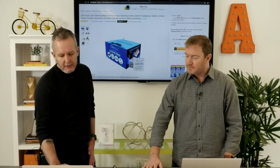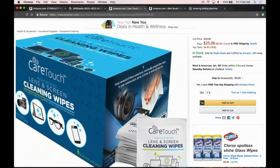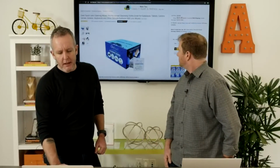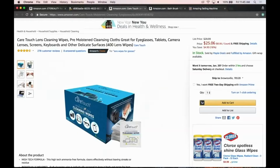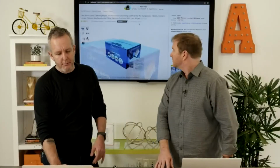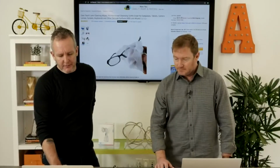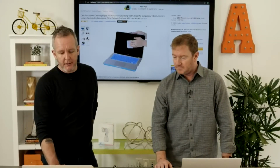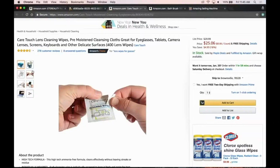It's pretty good. If you look at the size of the image that Amazon gives you, this is one thing I wanted to show you. You want to make sure at minimum it's 1,000 by 1,000, really high definition. Because again, people on Amazon are looking at the image, but some of them will want to click on it to see it closer. And so you want it to be very crisp and professional looking. So really high definition image, the perfect job here. Good. They're showing lifestyle images of you actually using the product, the type of things that it could clean. So overall, I think their images are pretty good.